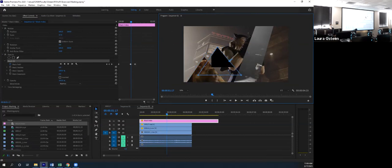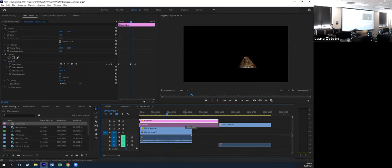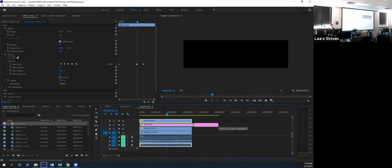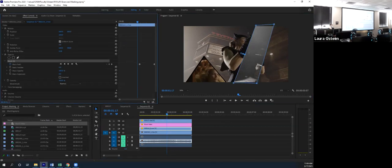So now I can say, on this mask, let's move this so it's behind here. Might have to move my actual position so that it's over top of this. And if we want it to be a little bit bigger, we can do that. And then put this underneath our clip. And you'll see we get this ever so slight black outline. So that's pretty cool.